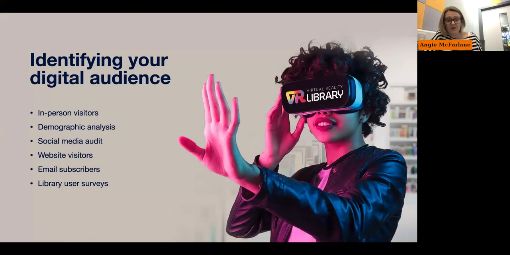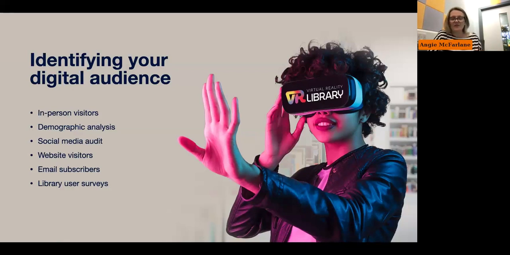And obviously, you can also just do direct user surveys with library users, whether that's in person when they come in, asking them to fill in a form, or sending them a quick email survey to get an idea of their interest in what creative digital experiences they might find useful or be interested in experiencing. And then you can start to tailor your projects, which, in terms of projects and commissioning, you might have heard in the previous webinar, it'll give you an idea of what kind of things you want to be looking for.